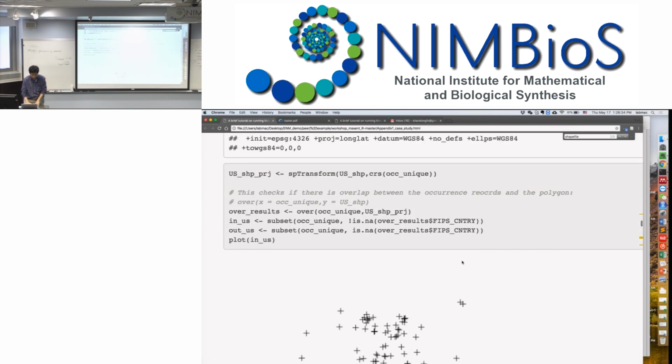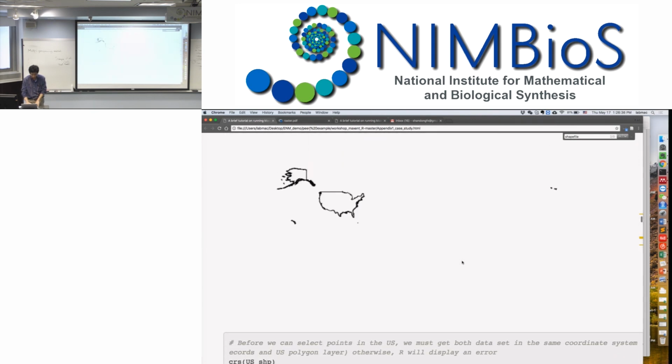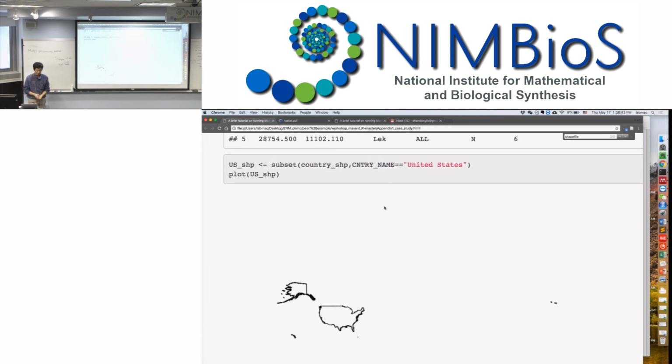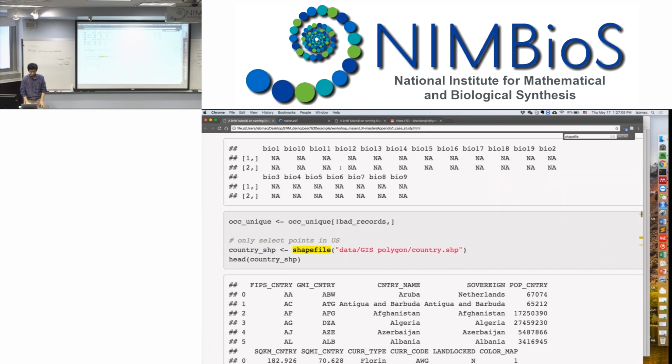I want to show another example of filtering data. Sometimes we want to select points by area, say by polygon, or maybe by country if you want to restrict your area to one country or maybe a park. Here, this example is me trying to limit my points to the USA. So what I did is I first loaded a shapefile of countries.